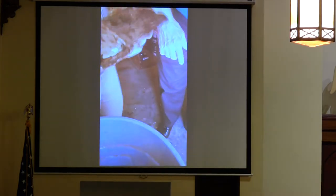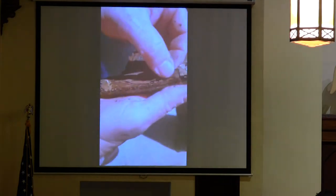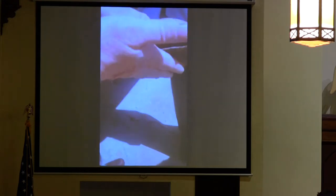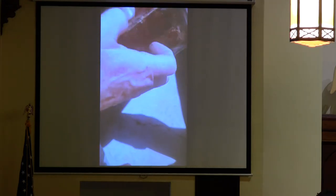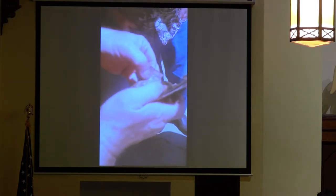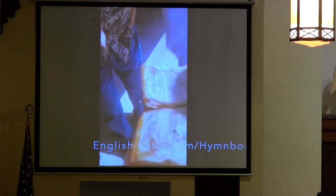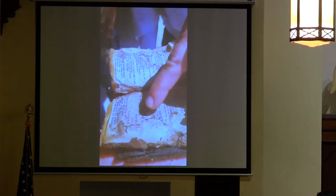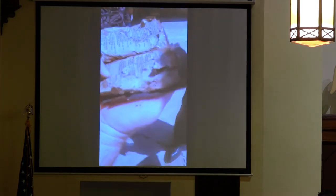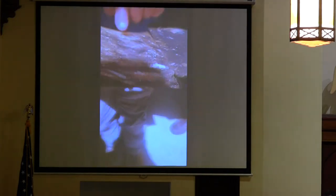As we opened each thing up, it was a matter of figuring out what it was — you could only see some of it. The newspaper was actually totally saturated, but I was able to take it home, spread it out, and dry it out. It got pretty crumbly and hard to work with, so I went to the library and they fortunately had the exact same paper on microfiche, so I copied it all. It's out on the table — please help yourself. Pick it up and look at it. It's really kind of neat reading.